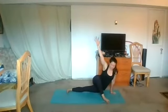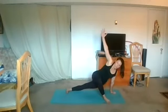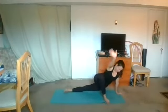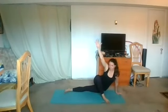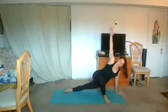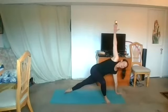Otherwise, if you want to come with me, take your arm up, lift up, and back down. Yeah, you can adjust this hand if you need it a little further from you, the standing hand. Good, press up and back down. Good, press it up and back down. Take a little bit of strength if you want. Keep it up for three breaths, breathe.